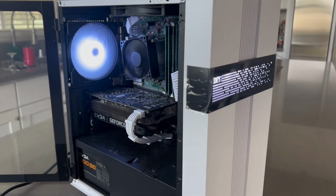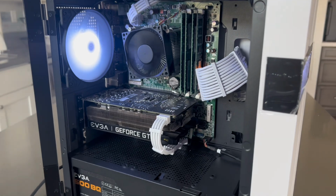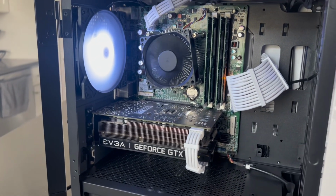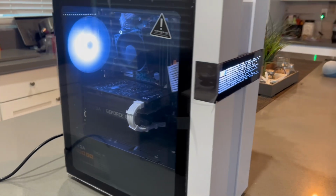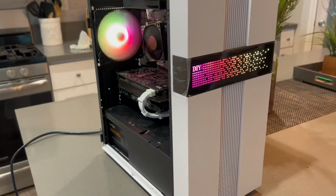This right here is a $250 PC that I built that can play plenty of games at 1080p, and it has great aesthetics as well. Now for the price point, I think it's pretty amazing because you're not only getting performance, but you're also getting good looks out of this PC as well.